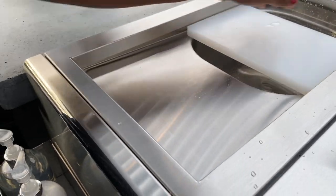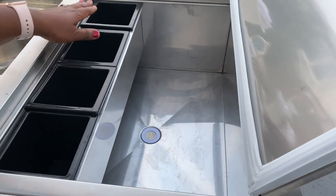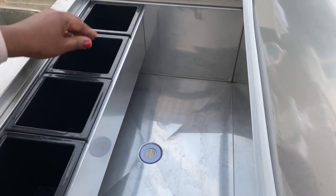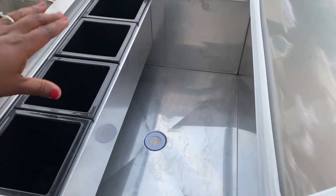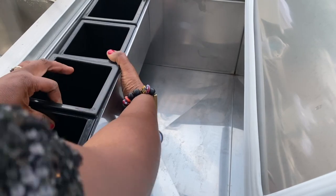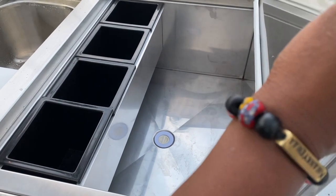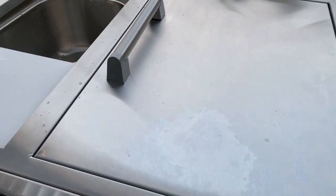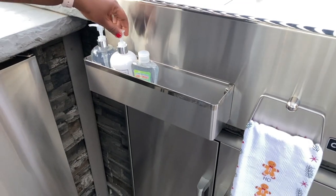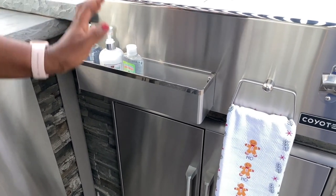Right here is an icebox, and to the left are four little containers you can fill with whatever you want — tomatoes, pickles, lettuce, anything. They can come off as well, and this whole unit is attached to the sink, so when you're done you can just unplug it to drain. Put some ice here and your drinks here so they're visible to everybody. There's also a bottle opener right attached to it. And here's my little caddy with soap, lotion, and hand sanitizer.